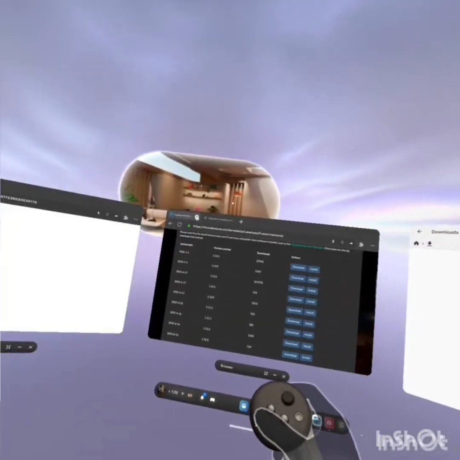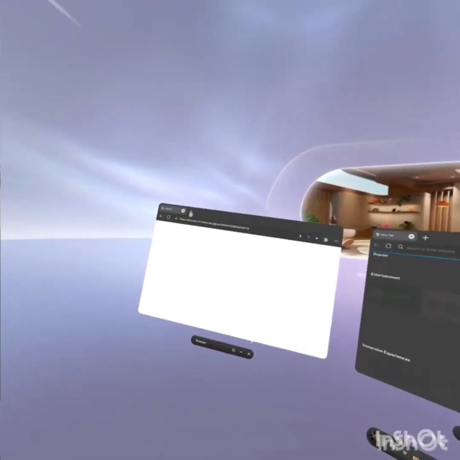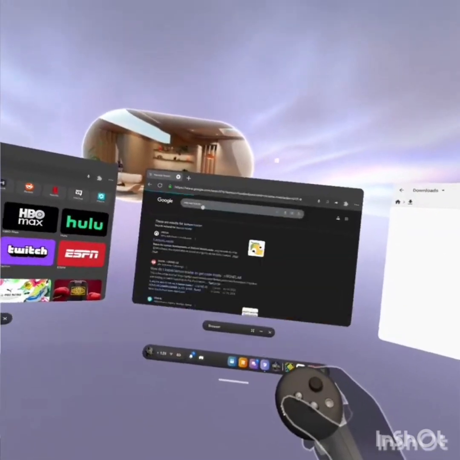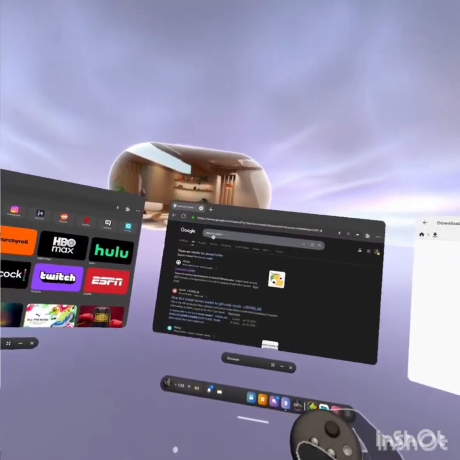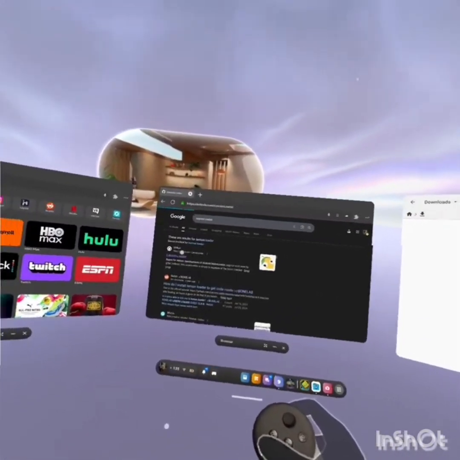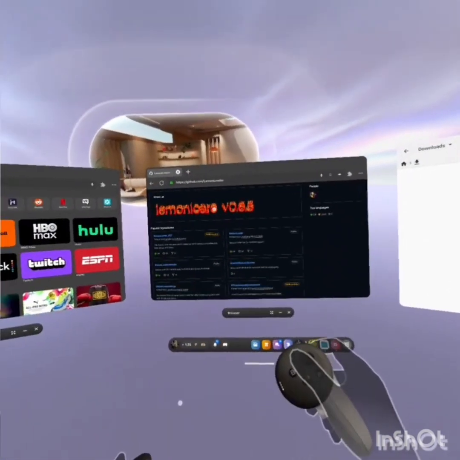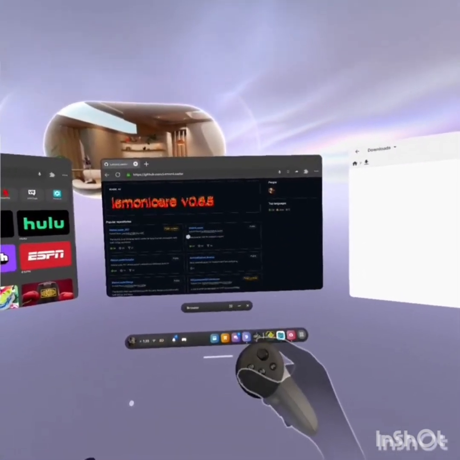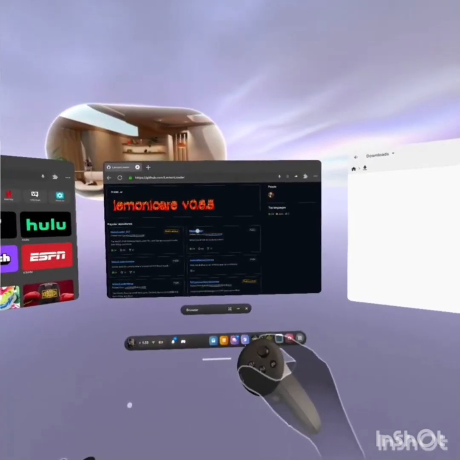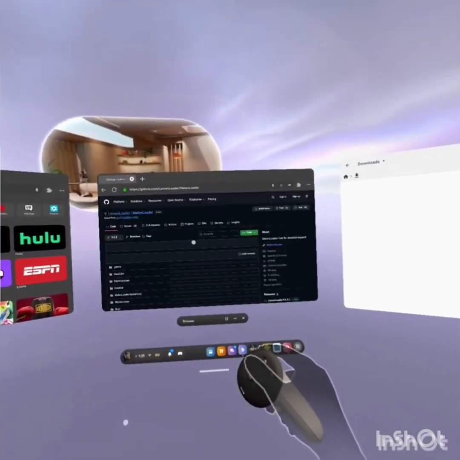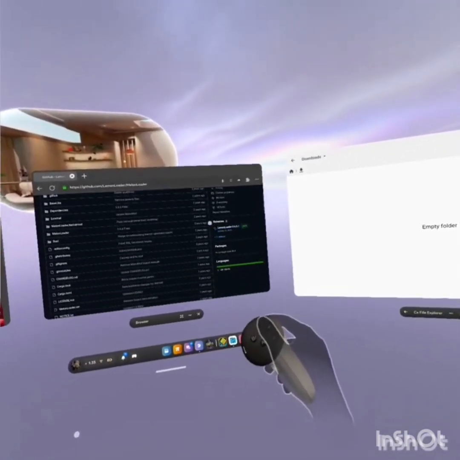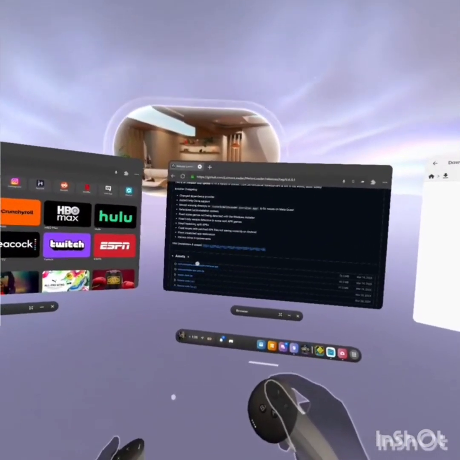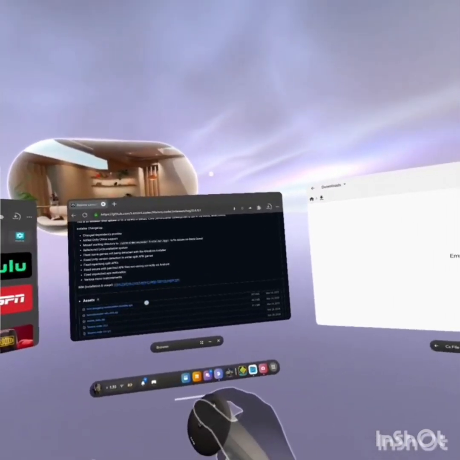First, hold on, let me close these out real quick. All right, so first you're gonna want to search up Lemon Loader. Yeah, I spelled it wrong, but that's fine. You're gonna want to go to their GitHub, find this page, and go to the top right and make sure it says Melon Loader Fork for Android support. Click on it, and once it loads, scroll down to Releases and click the latest version. And then find the APK specifically.